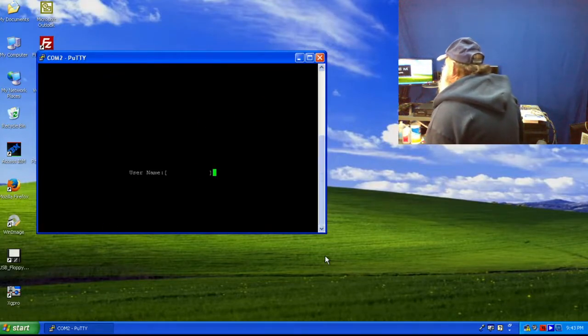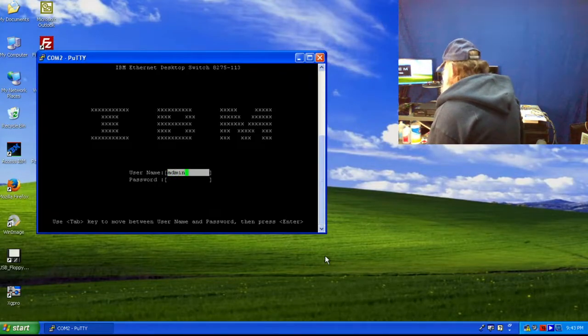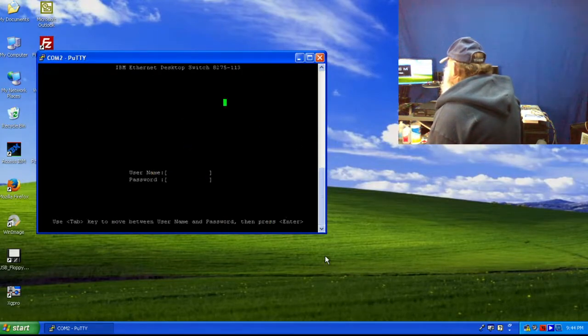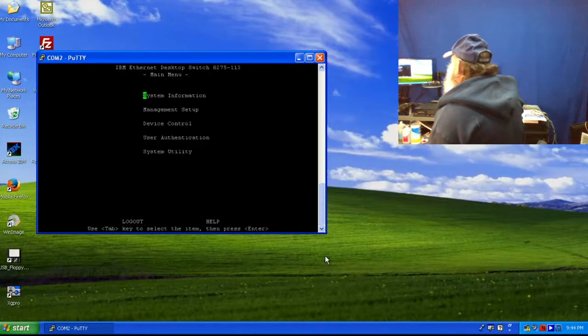We'll go through and correct that when we get to the point of going through to where we get logged in. Okay, or was that just a blank? Yes.